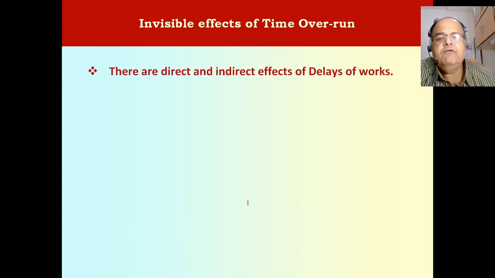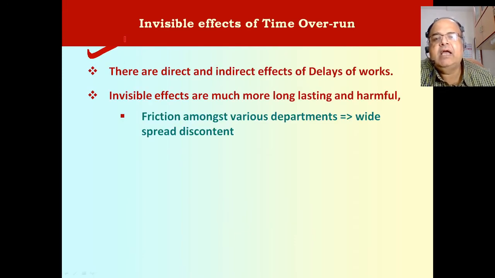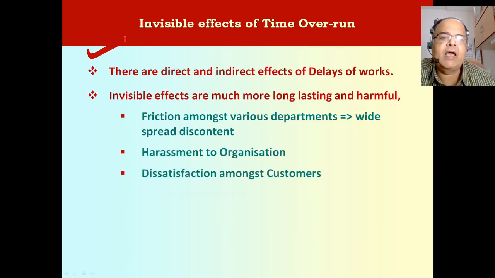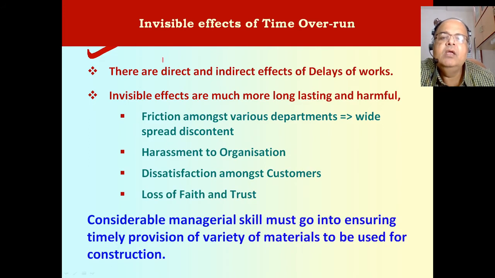Now, if at all the delay occurs and there is a cost overrun and a time overrun happening with the construction project, there are certain effects. There are certain direct effects also, that the cost will be higher. There will be delay in the time, and it would be very difficult to complete the project in schedule. But there are certain invisible effects. And invisible effects are much more long-lasting and more harmful.